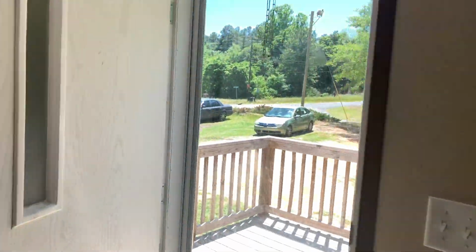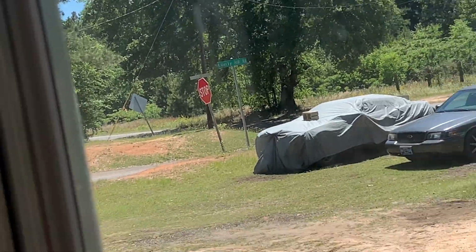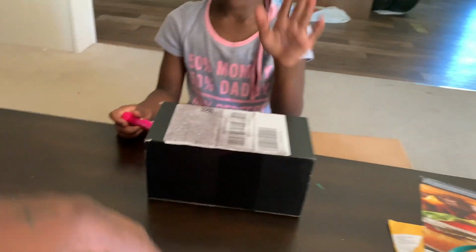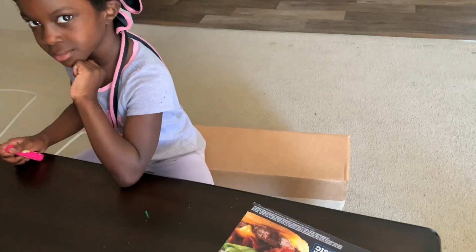Can you cut this open, Daddy? You got somebody going crazy down the road. Look, flying down the road. Come on, Daddy. Throw that to the side right there. What's next? This one next. Hold it. I'm going to open that big one right here. No, your sister got that big one because you just had a big one.